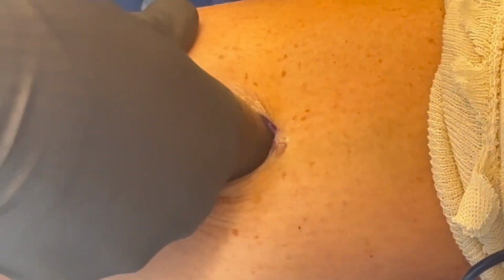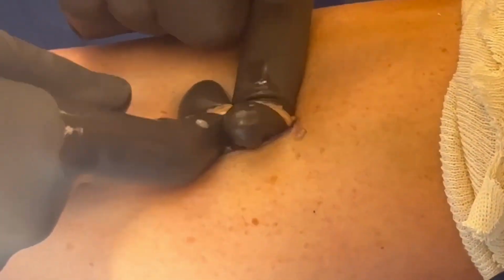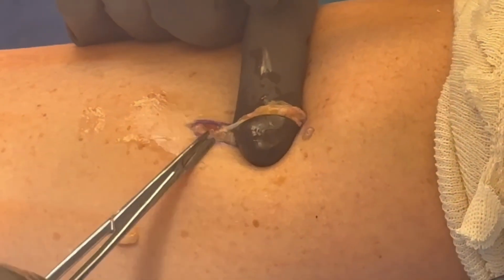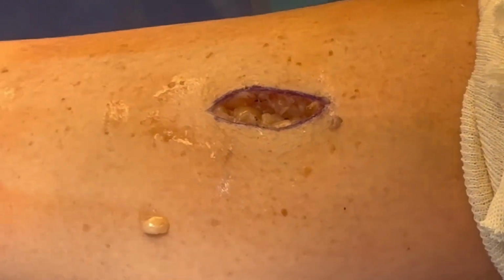I like to use a Wheatlander or a Chung retractor to open up the tissue to expose the deep fascia. And then I want to unzip the deep fascia with a Metzenbaum scissors. The muscle that pops out will be the soleus muscle. And then I'm going to use my index finger to create the natural interval between the gastrocnemius and soleus muscle bellies.